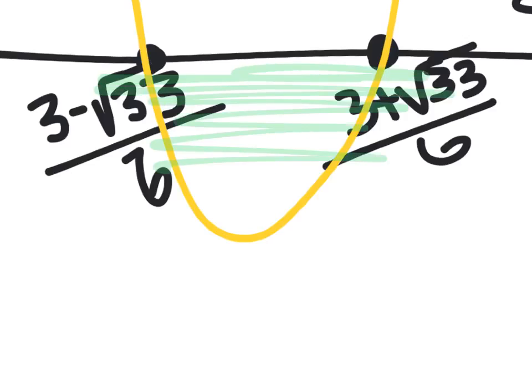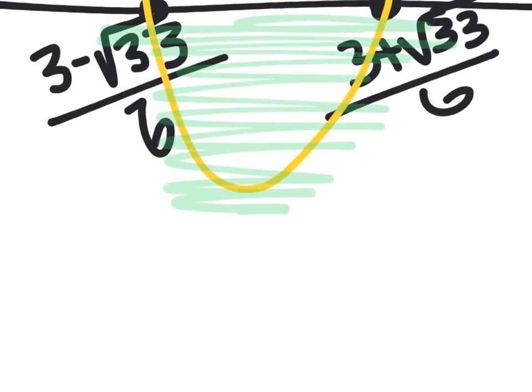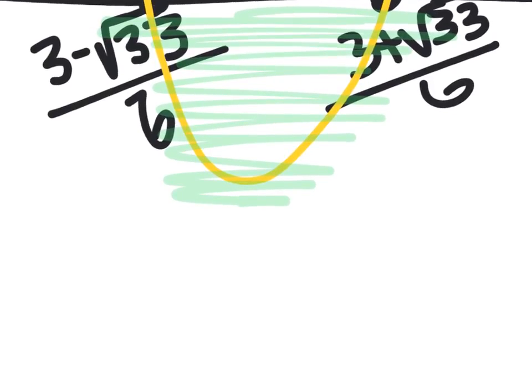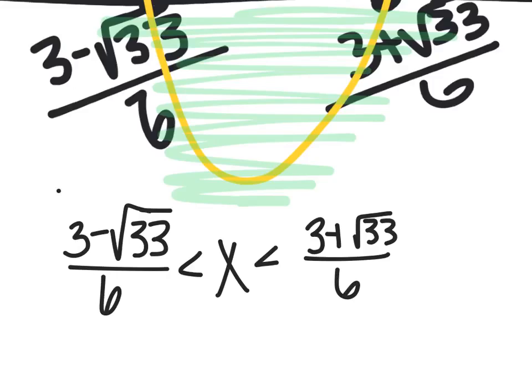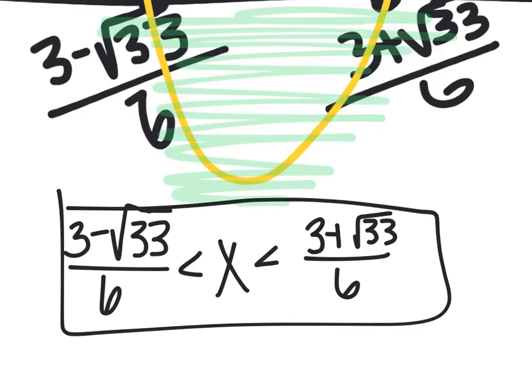So I'm looking at the part that is less than 0. So that would be all of this down here. Well, if I'm trying to figure out what that portion is, I want to figure out where that portion starts and stops. So that yellow part of the graph that we see, where does it start at? 3 minus square root of 33. It goes from 3 minus the square root of 33 over 6. Would it be less than or equal to? Less than. And why is it less than? That's what it asked for, was just less than 0, which shows less than x, which is less than again, and then it would be 3 plus the square root of 33 over 6. That would be your answer to this problem. That is the interval that is less than 0.